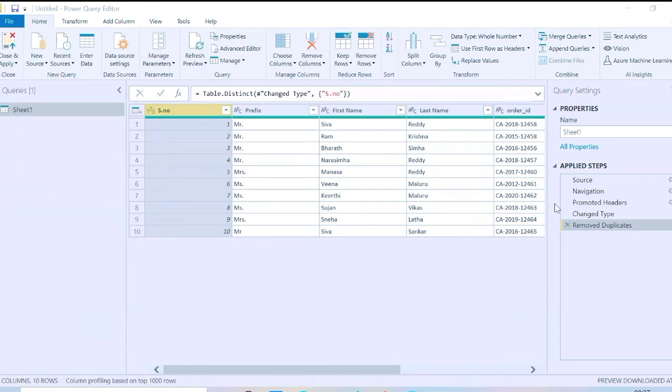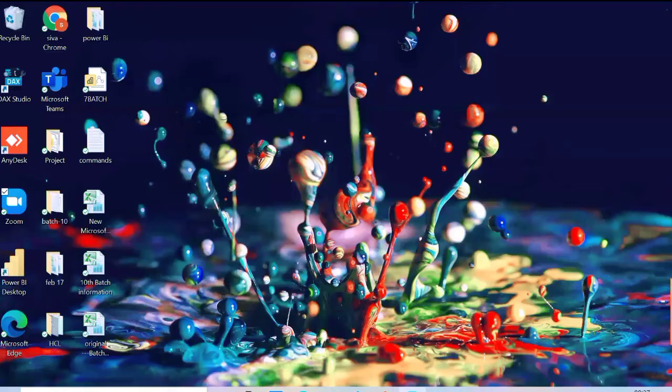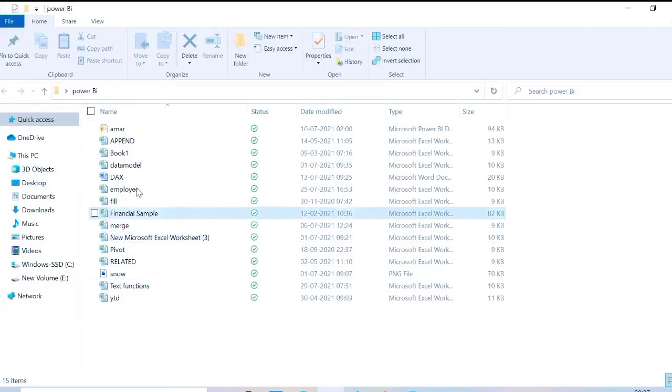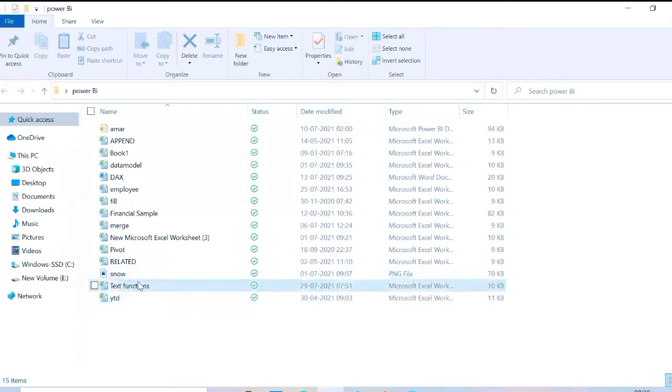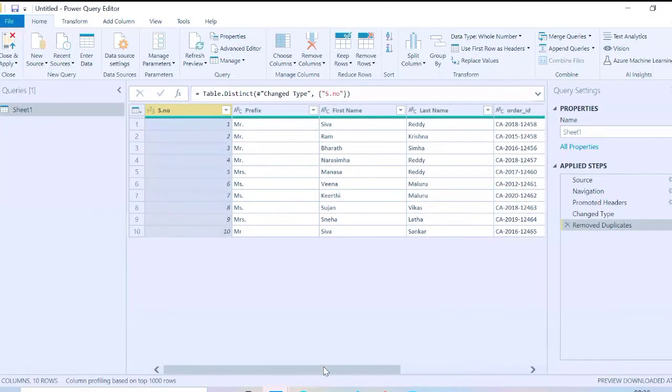In real time we will face these issues, and in interviews we will face this kind of question too. While extracting the data, the text functions file is in this location. After development is completed, it is moved to a production environment, where the file is available in the S folder and is unavailable in this folder. Then how can we change that? That is the interview question, and it will also be helpful for us in real time.